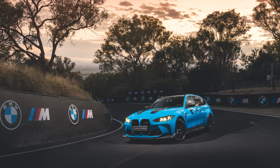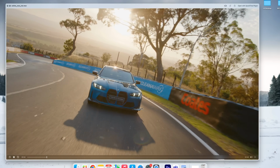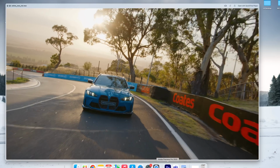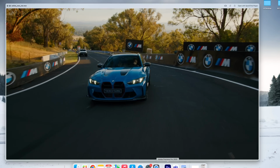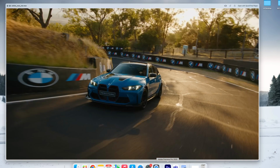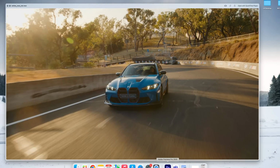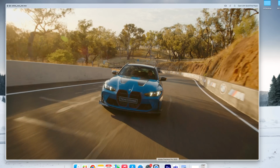Nick sent me some really cool pictures and videos, including him driving the M3 CS around the Bathurst circuit, being tracked at relatively slow speeds so we can get silky smooth shots, but just gives you a lovely idea of what the car looks like on the move, because as we know, it's all very well looking at cars static, but they always look so different on the move, especially some of BMW's latest offerings.